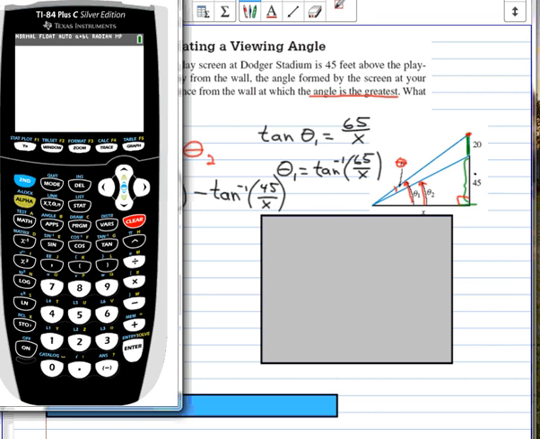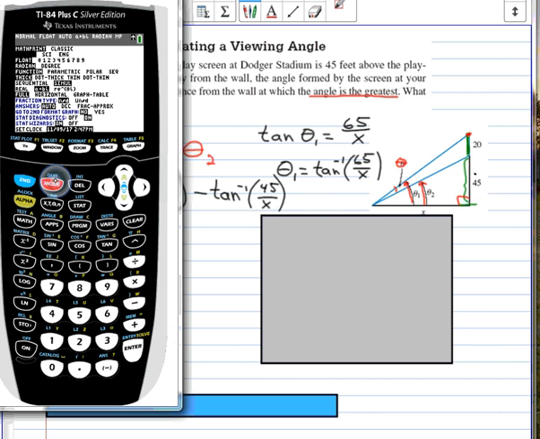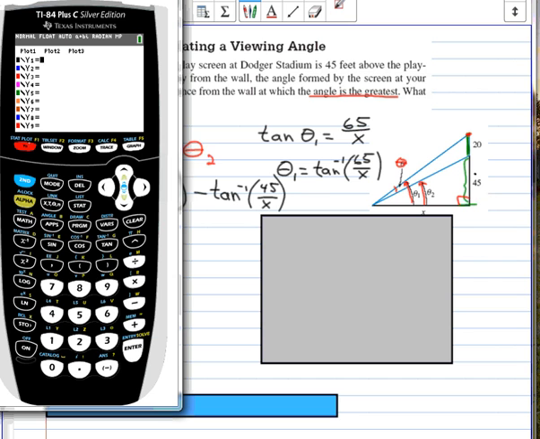Inverse tangent. So y equals. Turn off any plots if you have them, and clear off any equations if you have them. And again, make sure you're in radian mode, and that's what I need to do. Make sure I'm in radian mode. I am. We're probably going to want to manipulate our window before we try to graph it a little bit.